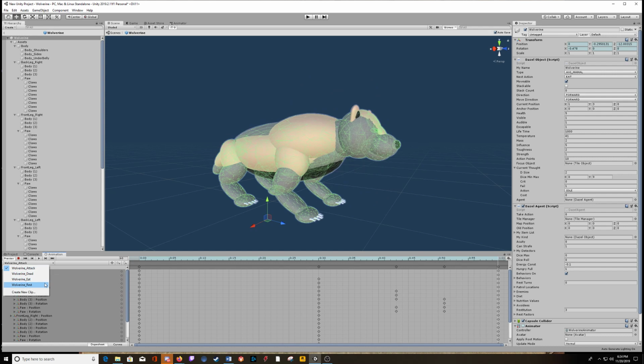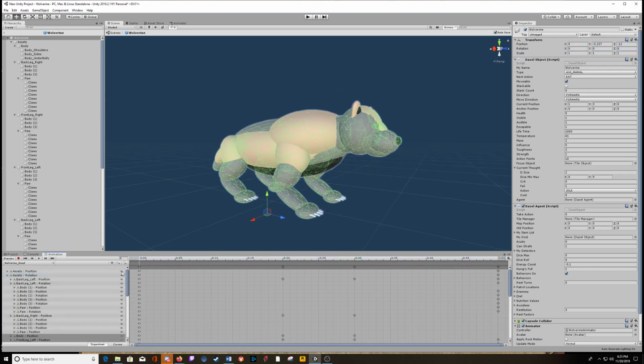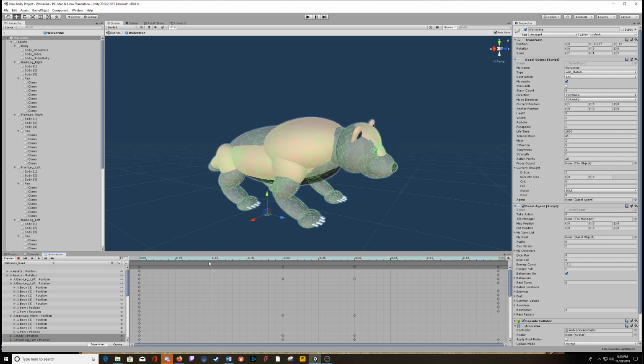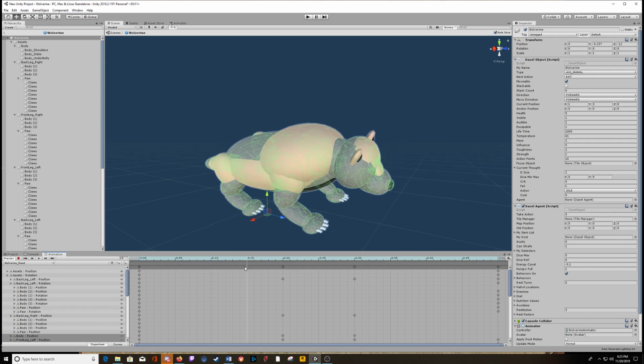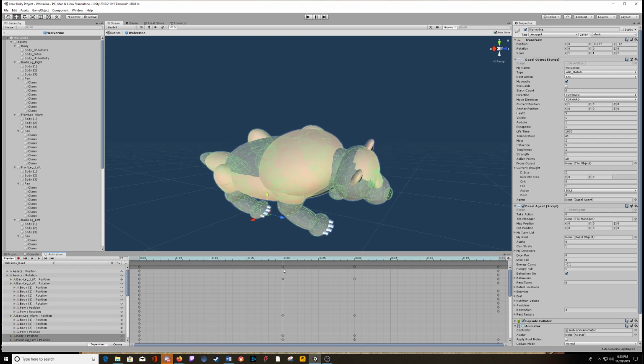The last animation state would be the death. It's a little bit more complex, a little bit more model pieces in motion here. So it starts into the idle state, and the body begins to roll towards its right side. And during that roll transition, the paws that are under it start to move in towards itself to make room for the movement of the body.